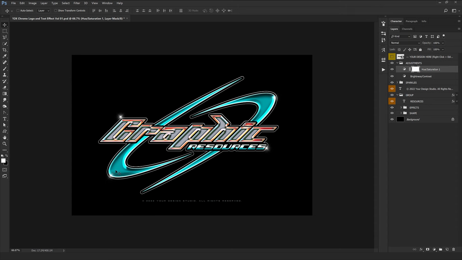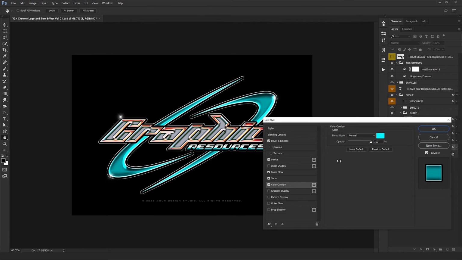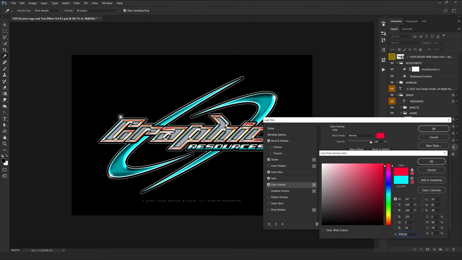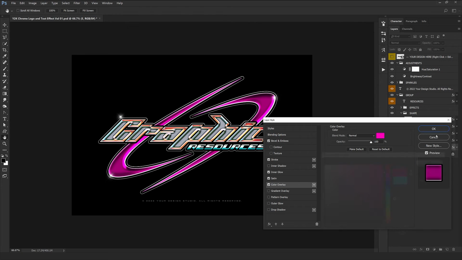So also the color of this shape in the background, if you would like, you can change it. Just select this shape folder and come to the fifth group, click on the icon, and from color overlay settings you can just choose any color you like. And as you see how brilliant, you can change the color and get to any color you have in mind.